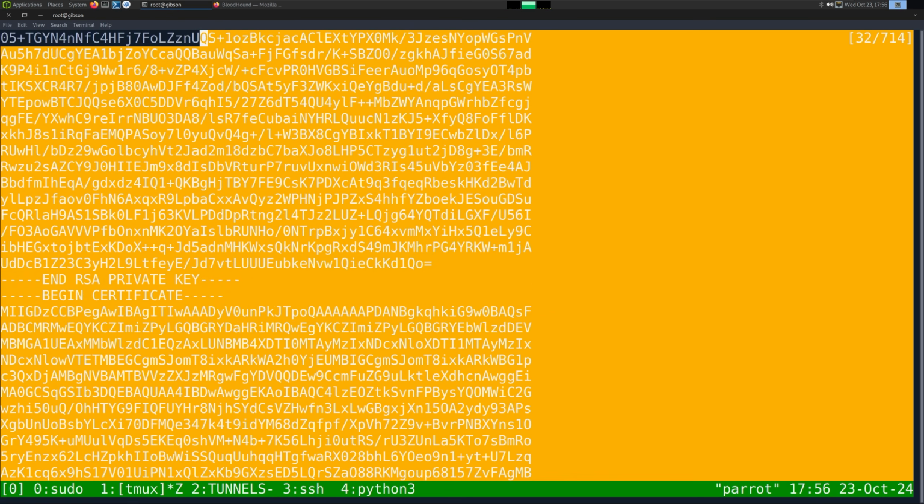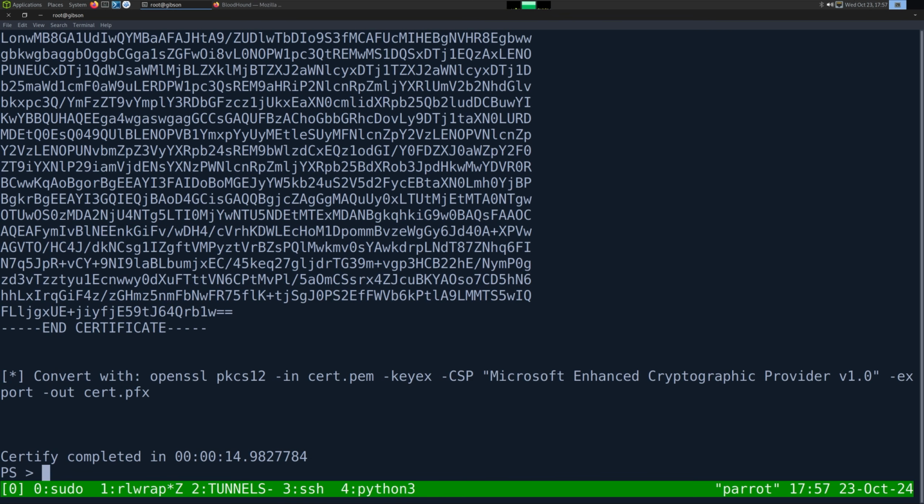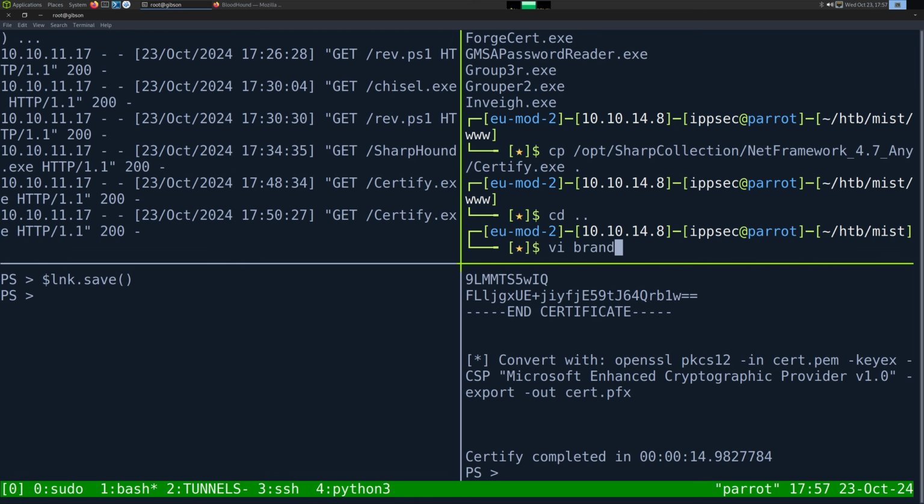I'm going to copy it on my clipboard. And then we're going to use the command it recommends to convert it into a PFX. So let's call this Brandon.Keywarp, I think. What is the name of this? .pem, maybe?